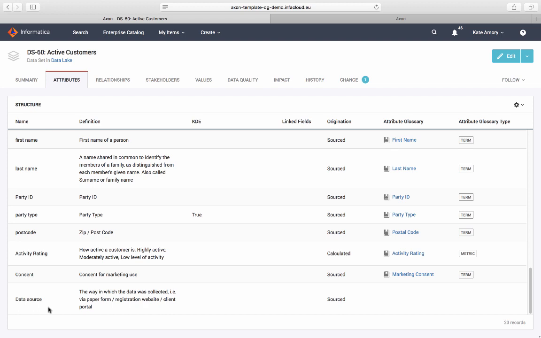So what Kate could do is actually just filter out everything that was collected via the paper form, just in case that consent isn't there, because we know it wasn't necessarily gathered in that more old-fashioned way of collecting data. Potentially that predates GDPR requirements and it wasn't seen as necessary. So the safest thing to do would be to get rid of those customer details and just focus on those that have been gathered via the website or portal.